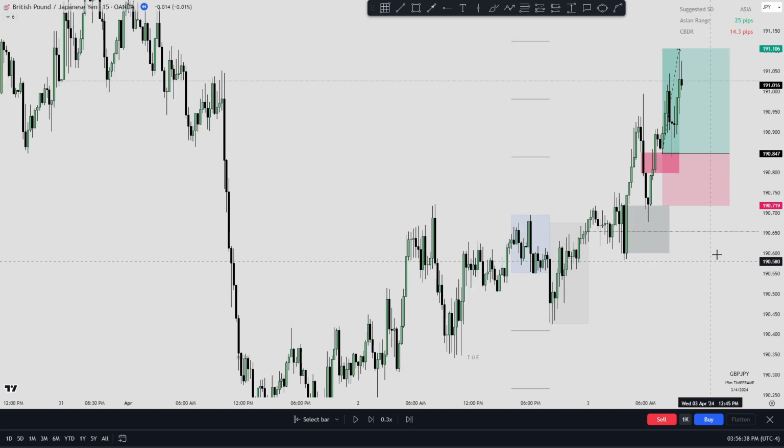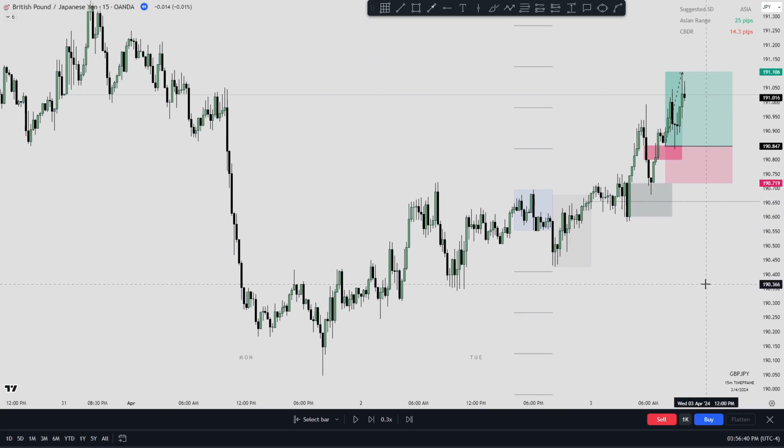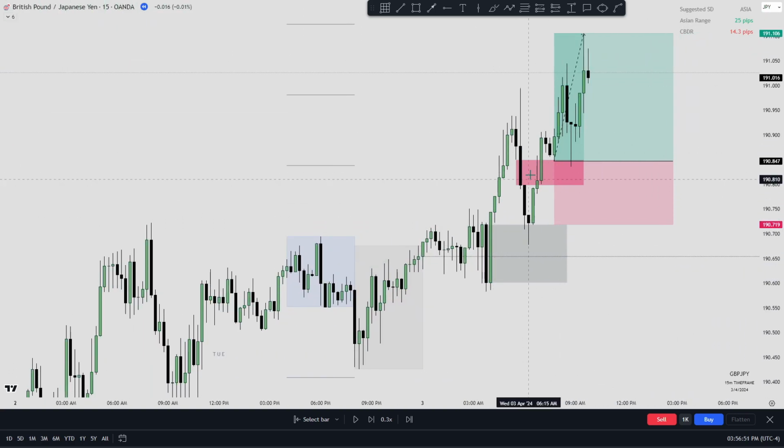It's understanding the narrative of the marketplace, it's understanding order flow, right? Not taking every trade idea inside of every fair value gap, but understanding where we are going inside of the marketplace and acting accordingly. Instead of taking a short here as it came up into the bearish fair value gap, yes, it is a bearish fair value gap, but the order flow of the marketplace is not seeking bearish prices. Why would I take a bearish fair value gap entry when the marketplace wants to go higher? It's understanding the algorithm and where it wants to go and where it's most likely to favor.